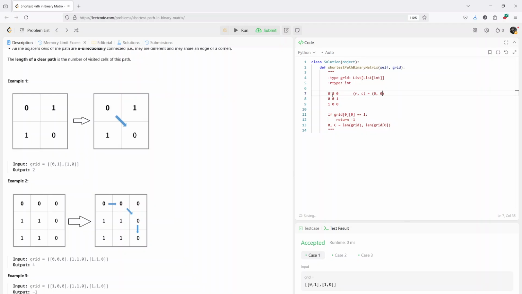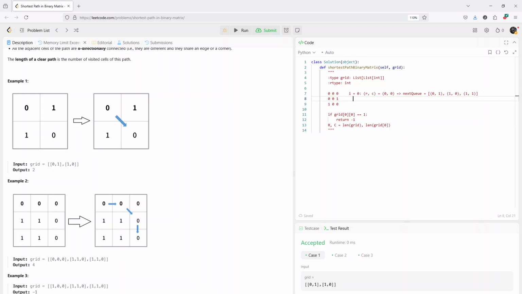It has just 3 options, here, here, and here. So we can call this next queue, which is going to be 0, 1, 1, 0, and 1, 1. So this is like I equals 0.